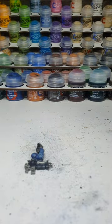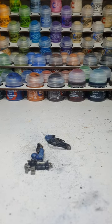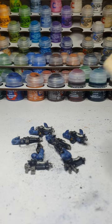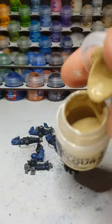Alright, so now I'm just going to quickly fish out the guns that have the parchment on the side. I was meant to keep them separate at all times, but I forgot. And we are going to start layering things onto them. Is that all of them? There we go. Alright, so now I'm going to add a little bit of Yushabi bone to it. Not too much, just a very light layer. Oh damn, you can tell when a paint needs a shake, look at that. It's like a sludge. There we go, much better.